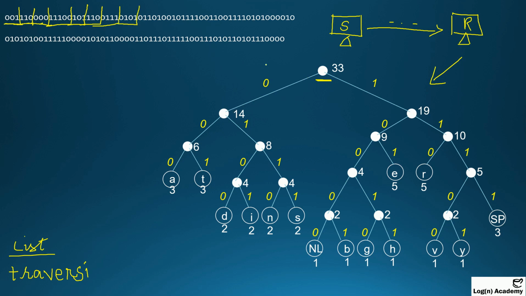Okay, so we'll go back to the root node, and the next numbers we have are 0 1 1, and then because we haven't yet reached any character, we will again traverse 0 1 1 0. So we have N. Okay, and we will mark 0 1 1 0, and now we have 1 0 0 1. Again we will have to check one more number, 1 0 0 1 0, and this is 0. So we have G.